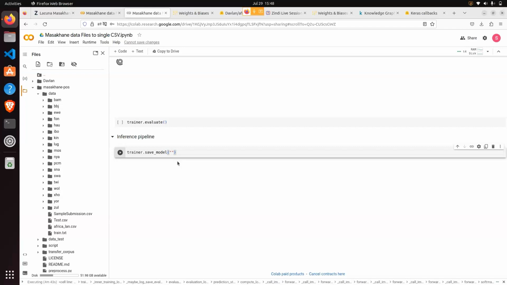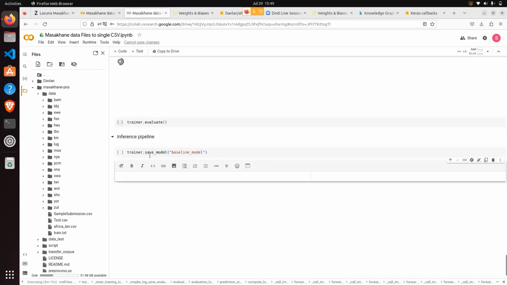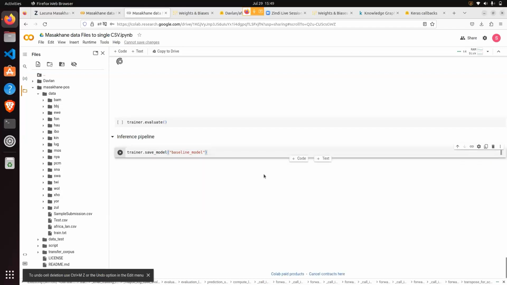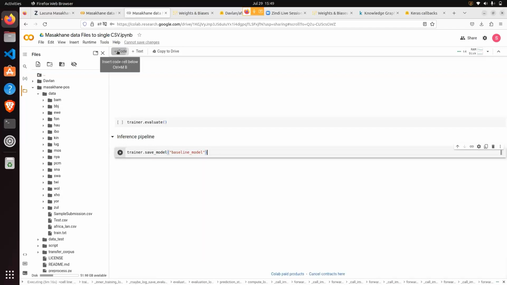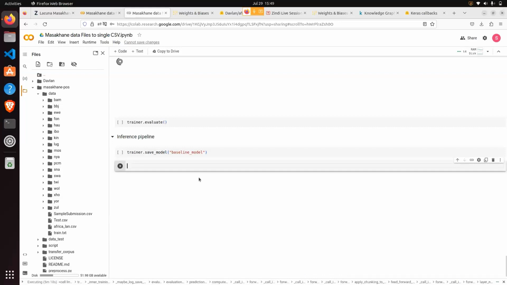So set up your data in your Google Drive, then just save this model in your Google Drive. Yeah, so we are going to save this baseline model. Then when you have your saved model, it's pretty easy. You can create another notebook for inference separately, but I'm not going to do that. What I'm going to do is set up an inference pipeline right here, but you can separate it if you want. It depends on your flow, depends on what you love, what you are used to.